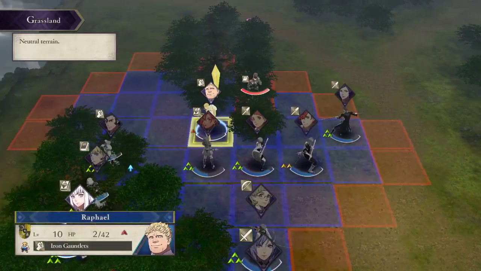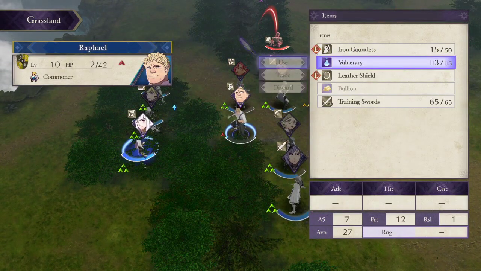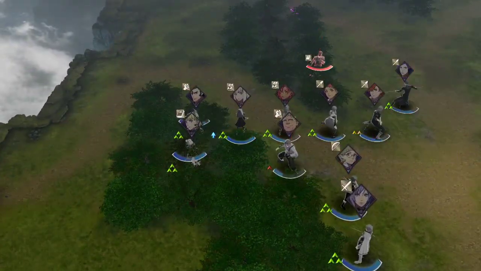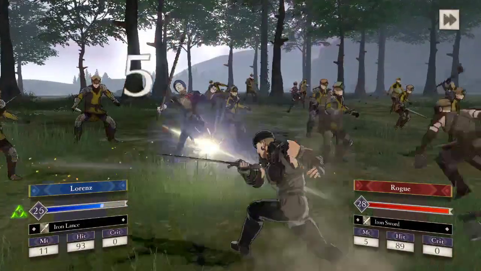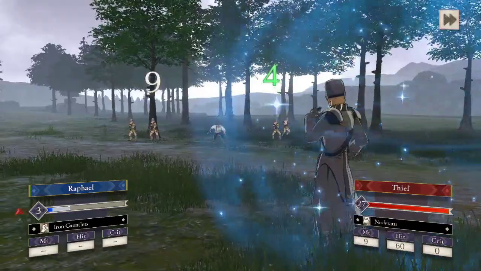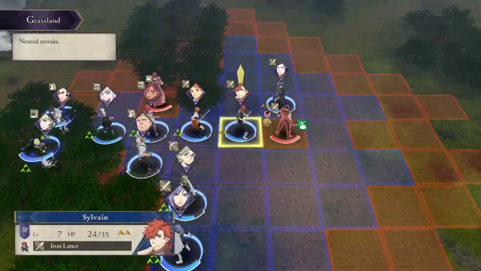Magnificent. Alright, if you say so. Just gonna have him use a vulnery, I guess. He may still not survive even with the vulnery, because he's still gonna get hit by this freaking mage over here. Or cleric, I guess, technically. Priest. Whatever this game wants to call him. He survived because of the vulnery. How about that? Good.